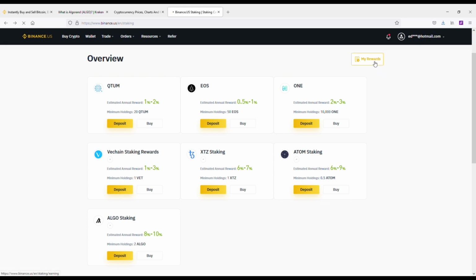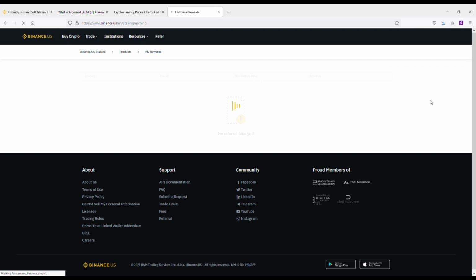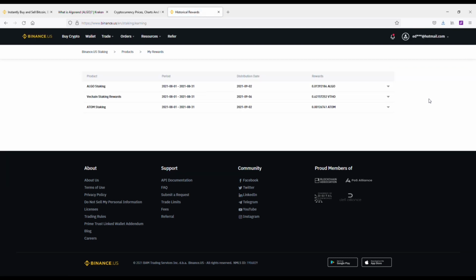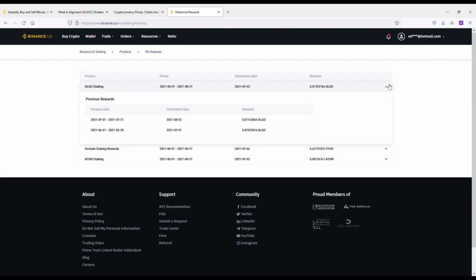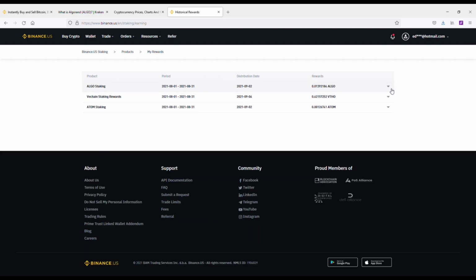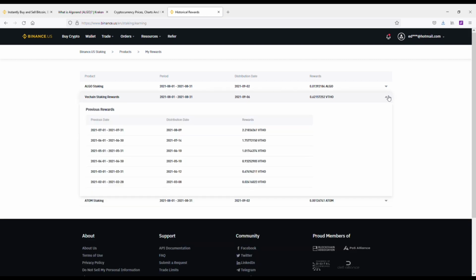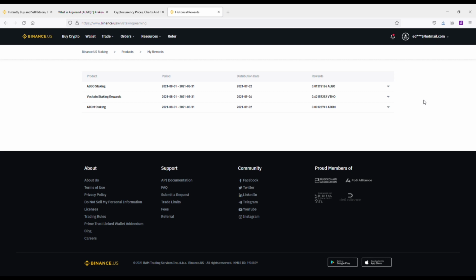Now, I didn't even realize I owned Algo. It's been on my watch list for a while, but I actually owned, I think, maybe a few coins of it. So I'm going to show you the rewards payouts. Now, you're going to notice that it's a little bit all over the place, but usually when you're getting paid this interest, it's somewhere between the 1st and 10th of each month. And I actually checked VeChain because I had some VeChain being paid out as well over the last few months, and it's in that same range between the 1st and the 10th. So when you see this, you just click on your rewards and it's going to pull up a history of how you've been paid.